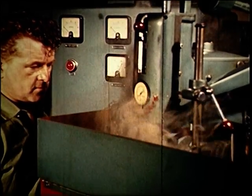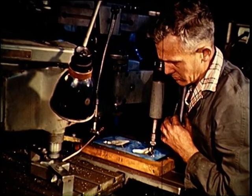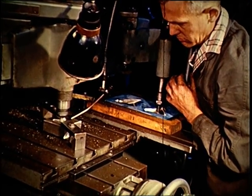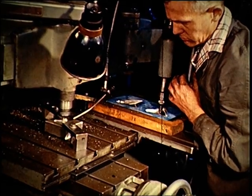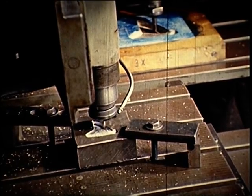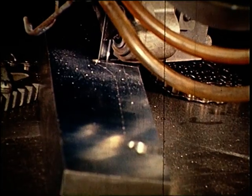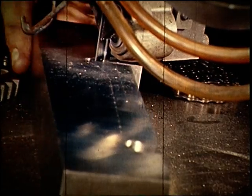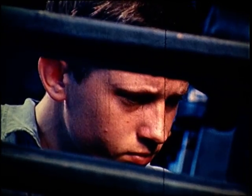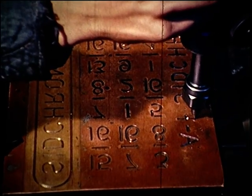Even the toughest steel is cut through with ease using this electric spark erosion machine. Many of the smaller dies are cut on three-dimensional profile mills. The apprentice operating this bandsaw is the son of a foreman and he's only one of many second-generation employees. That's a trimming punch he's cutting. This lad, who is operating a pantograph, is one of many who are under the guidance of an apprentice master, and the training they receive goes right throughout the plant.